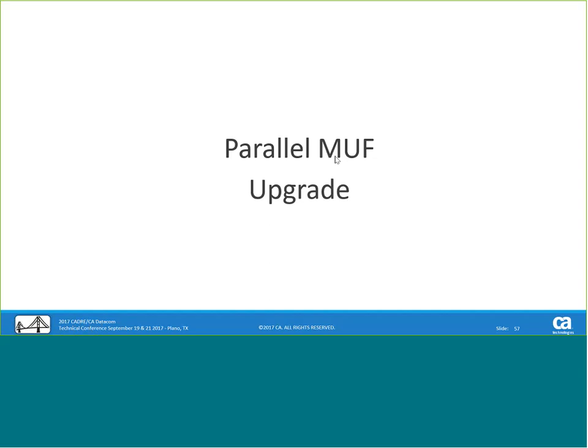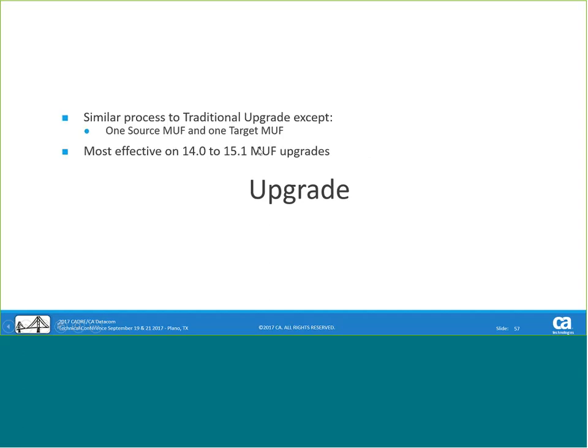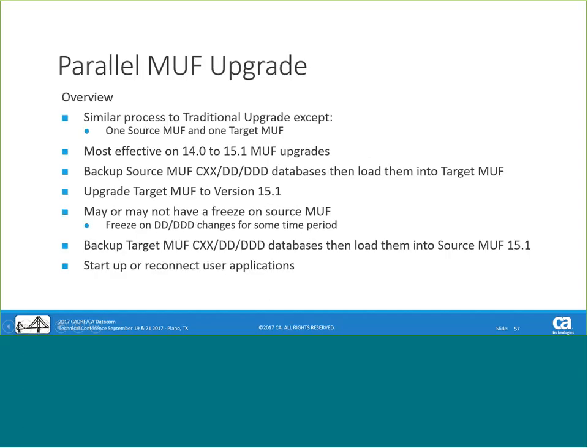So you're just doing a test run or a dry run of the upgrade. It's also set up, however, so that if you can freeze the environment that you have pulled over into parallel, there are steps or procedures to do an implementation of the now upgraded resources. So it would be a question of backing up your 14, putting it into this parallel upgrade MUF, and then putting it back as 15.1. So these are the steps to do that.